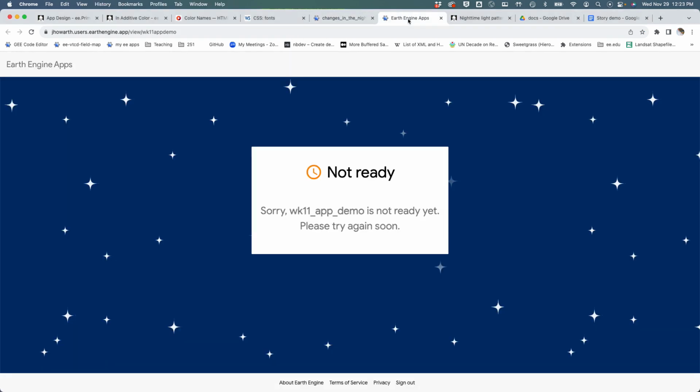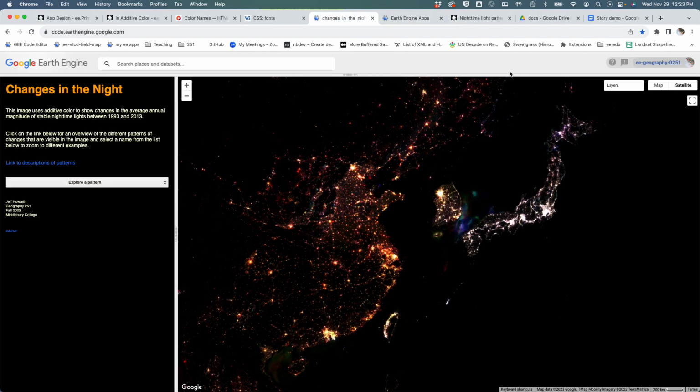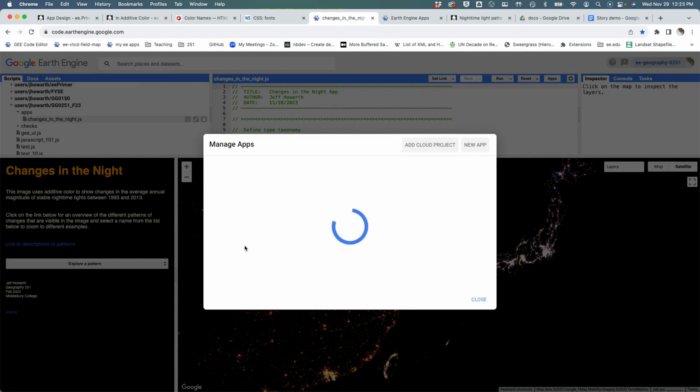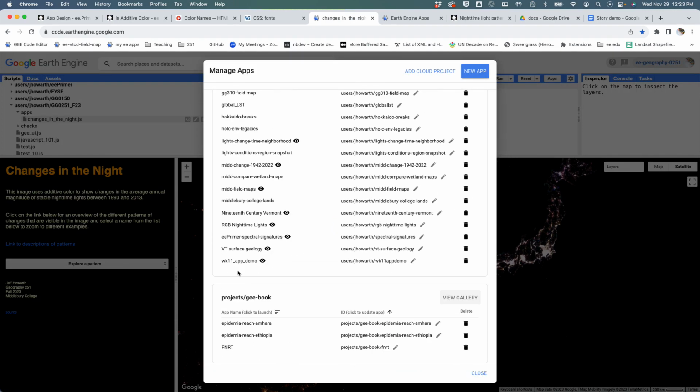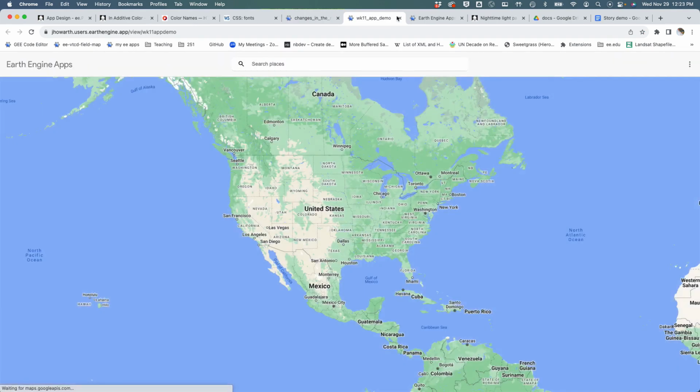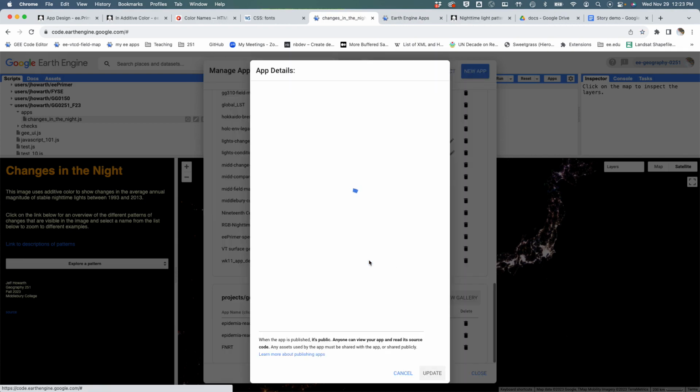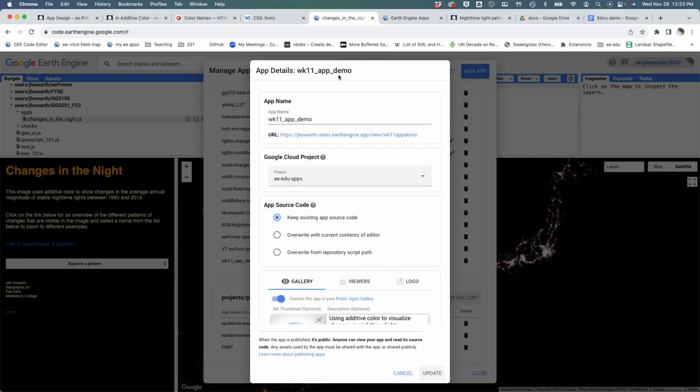And if I go back to the Earth Engine and to this page, and I go back to the apps, and I go back to this demo. Sorry, I don't want that. But if I go to here, it's going to take me to this details page.